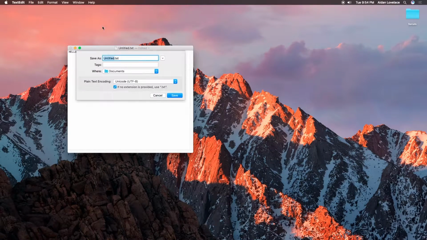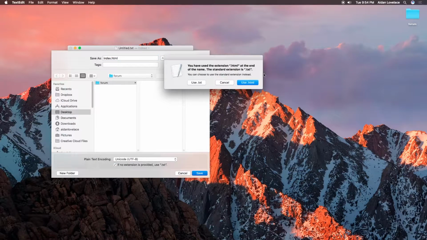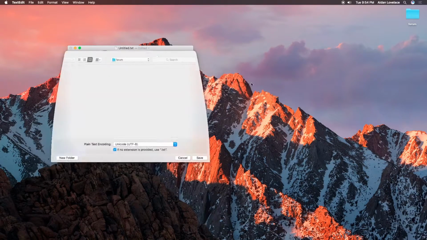Now, File, Save. Click your down arrow if it's not already down, and then go to Desktop, Forum, and save it to the folder that you created on your desktop, and name it index.html. Why index.html? Well, Seth explains it in his setup tutorial for Windows.